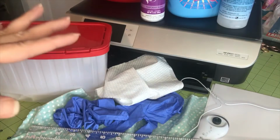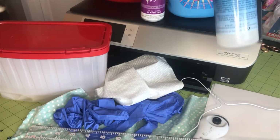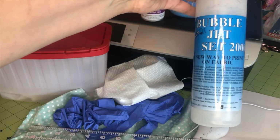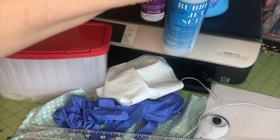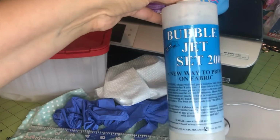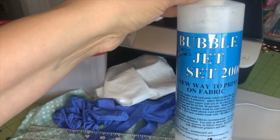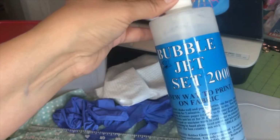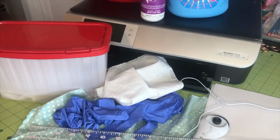The good news is that for this project, most of what we need can be found around the house. There's only one special ingredient that you're probably going to need to order, and I get mine from Amazon, and that is this. It's Bubble Jet Set 2000. And this is a product which creates a permanent bond between the ink from your inkjet printer and your cotton or satin fabric. I've used this for masks, for printing custom fabric for masks, and you can use it to print anything onto fabric. It doesn't have to be for labels, and we're going to visit some of those projects later on a different day.